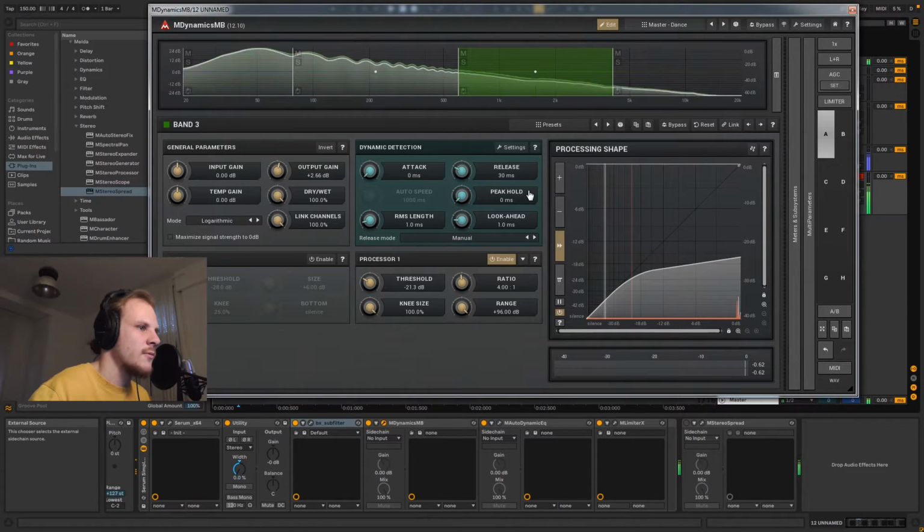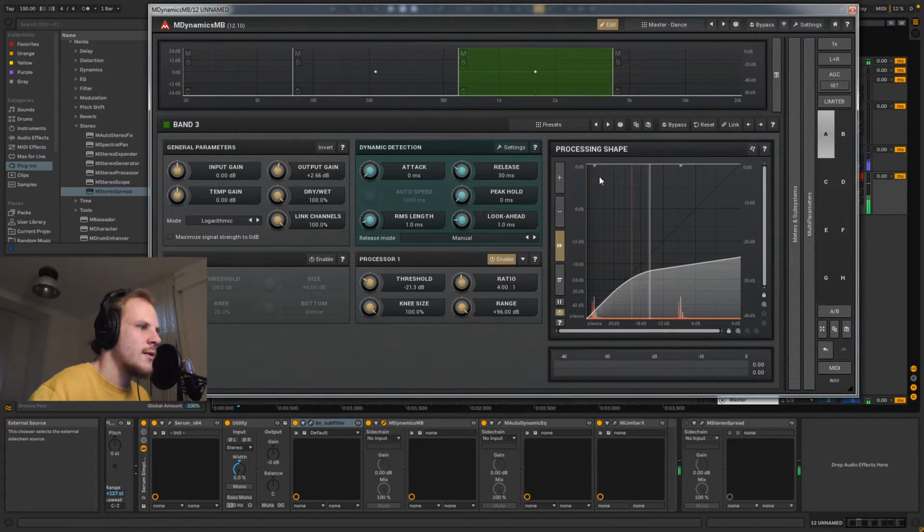For example, here we're actually doing very little compression, but we're turning it up by almost 3 dB here. And the settings aren't really important for this particular thing. Just note that what we're actually trying to achieve is a click sound that is a little bit more squashed together, but a little bit louder, so that it fits better in the mix.